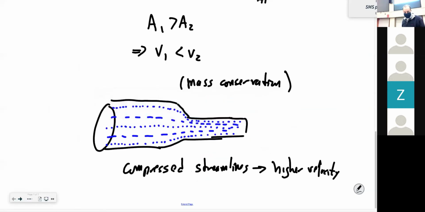Okay, you have lots of experience with this. Another experience that you have with constricting the volume flow, constricting the area of something leading to a faster stream, is with your garden hose. You ever been outside with a garden hose and you don't have any nozzle or anything on it and you're getting a lot of water out, but it's not going very far? If you want to spray the flowers that are really, really far away, what do you do? You put your thumb over the end of the hose. What does that do? It reduces the area that the water can flow through, and therefore it will flow through faster, and therefore it will shoot further. Same sort of exact principle involved with what we just talked about.